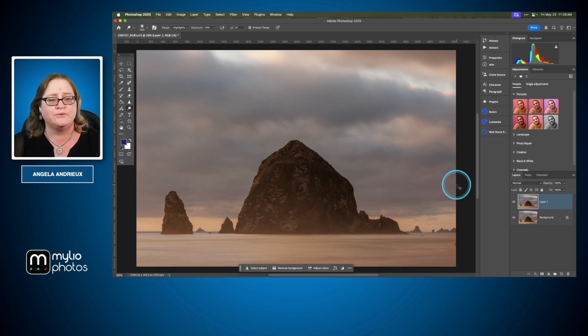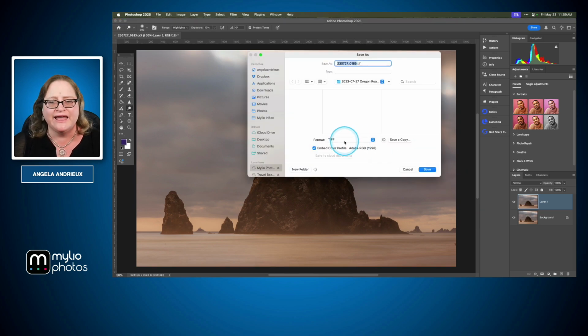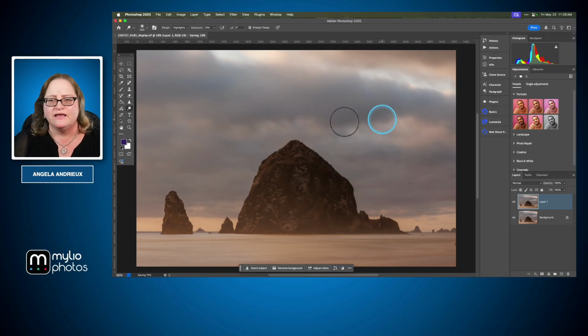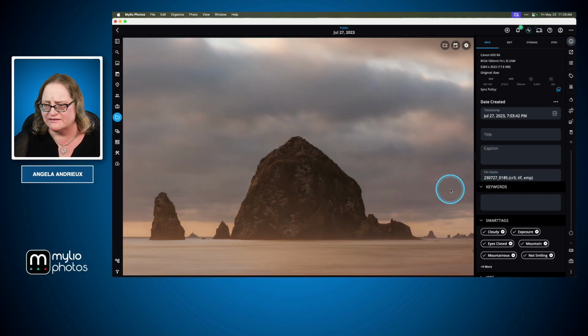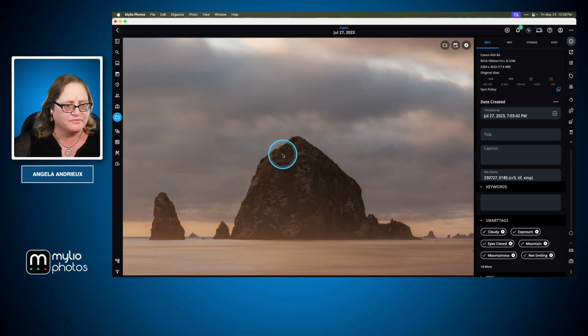I can go ahead and just do a Command or Control S to save. Again, I save this as a TIFF and it's going automatically back to that same folder that it came from. And I can say save, or I can even stack this if I want. I can say _display, type that in, hit save, and then go back here to Mylio. And in a second here, it should pop up. There we go. There's my TIFF. And there we go. There's the edited version showing. There's my CR3, my TIFF, my XMP. So that is how I integrate something like Topaz into that workflow.